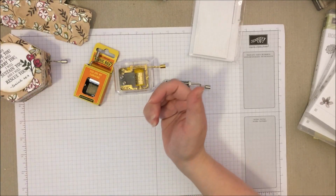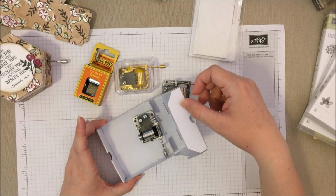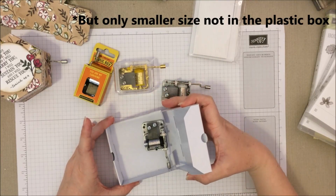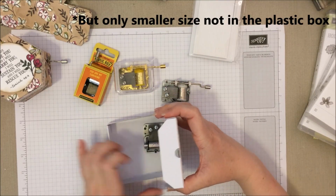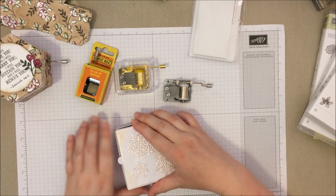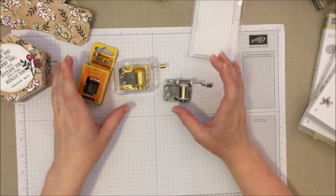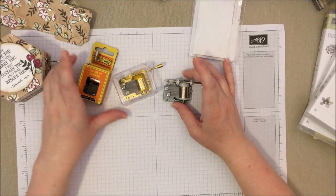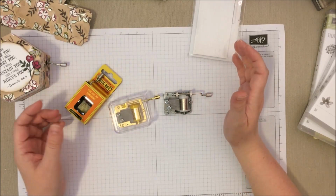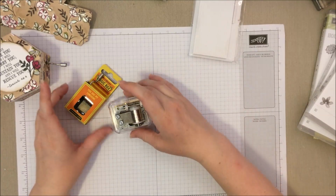And then the other question is, would it fit in the pizza box? And yes, these will fit in the pizza box and close. So very excited about that. Lots of options. I haven't punched the hole in the side on that one, but you get the idea. So I'm really excited about this project. I've got a couple other sample music boxes to share with you at the end of the video. And I think this is just such a cool gift to give somebody for any occasion. So let's get started.